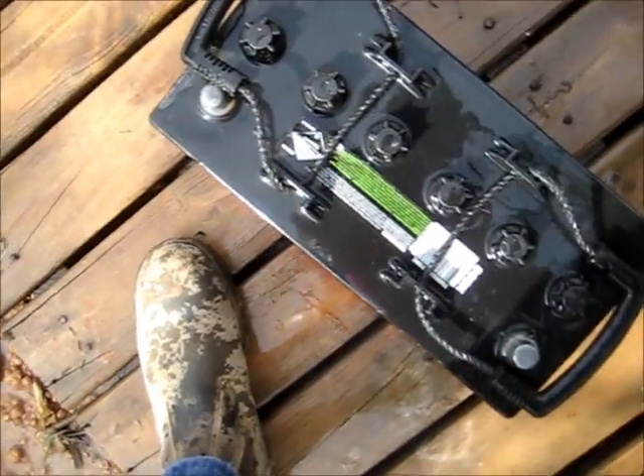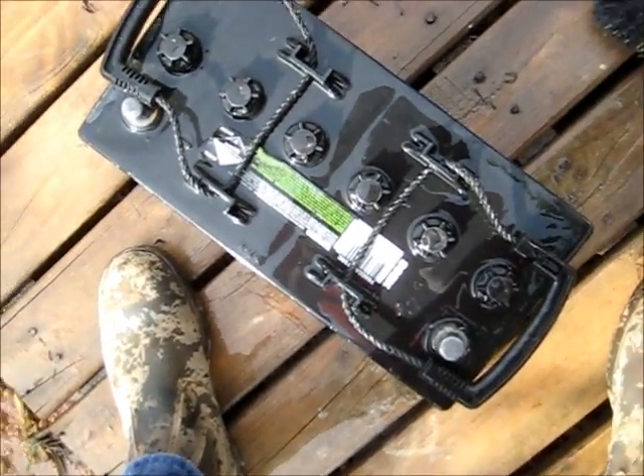Let me give it a test with the multimeter just to show you how flat this thing actually is. I'm going to do a voltage check on this battery — I bet it's pretty darn dead. 1.2 volts. Holy hell, this battery is completely dead — that's a flat battery, 1.2 volts. Let's do a very crude amp measurement. That's totally dead. There's almost no resistance — that's almost like an open circuit. No continuity either. That's not good at all.